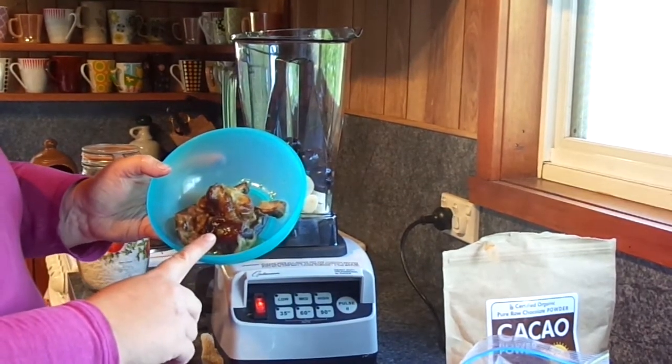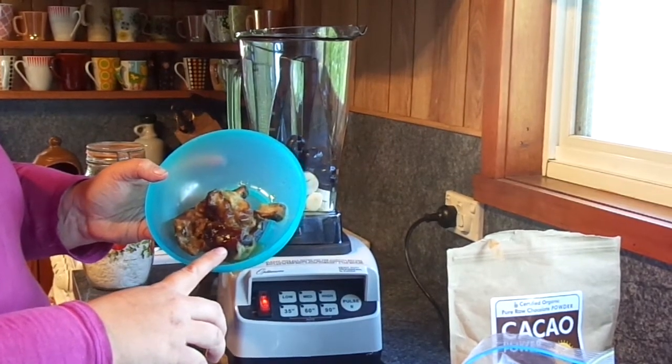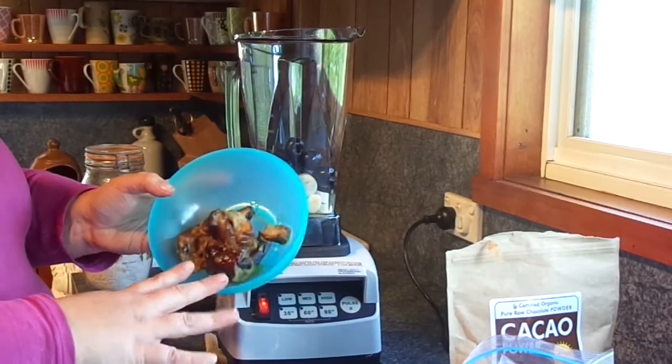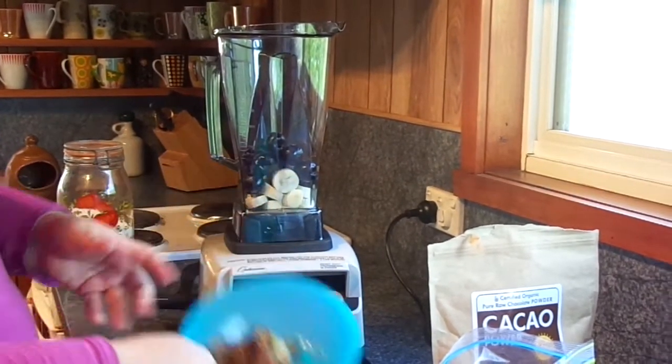We have half a cup of dates that have been soaked in coconut water. They've gone all squishy and jammy, and then I put them in the freezer for about 2 hours or so to just get them really icy cold.